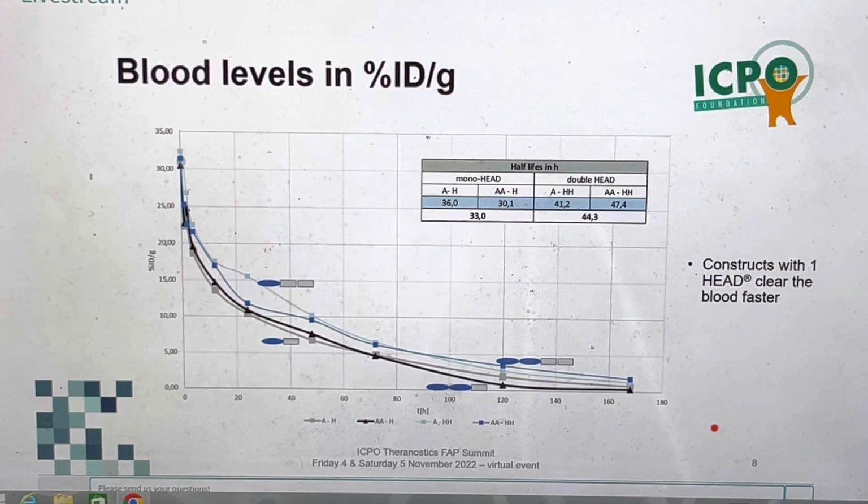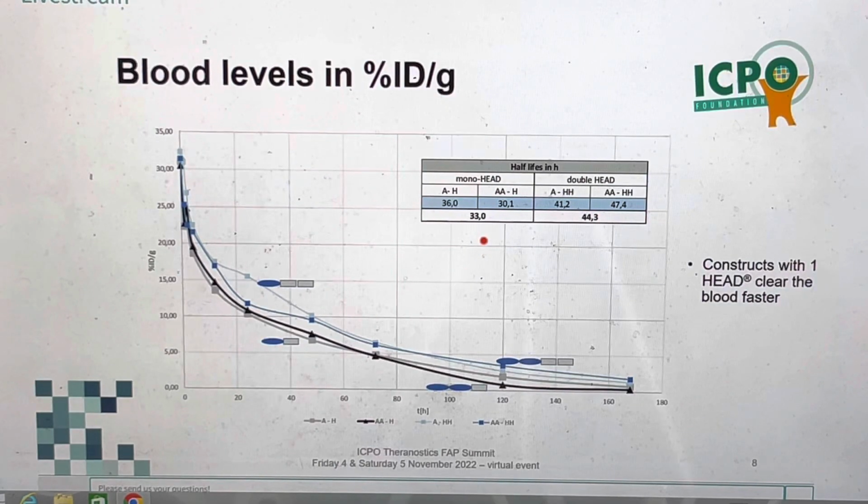In this case, let me first explain the icons. The gray line would be the 1+1 design, the black line would be the 2 ephelin plus 1 head design, and the blue lines would be, here the 1+2 and so on. What we can see is the one head design with a faster blood clearance, and the two head design slightly slower clearance.